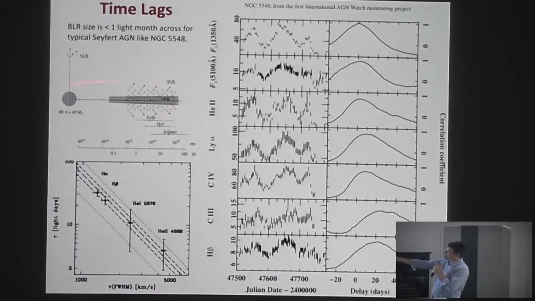And so in this slightly different picture, you have the black hole, the disk here, and the broadline clouds. The helium-2 clouds are kind of mapping this portion of the disk, the helium-1 this portion, the Balmer H beta this portion. You'll see the time lag differently for them as seen here, and you can map that out in terms of light days and velocity width, and you can see that this matches pretty well with a Keplerian model. So it's pretty nice and consistent, easy math.